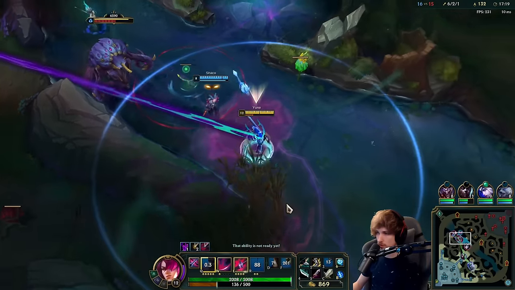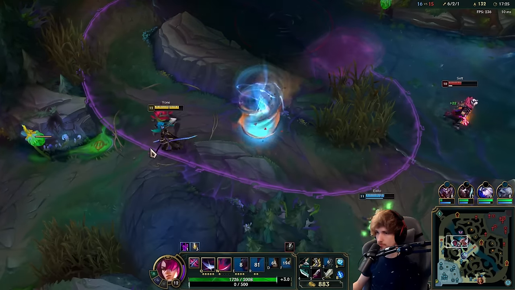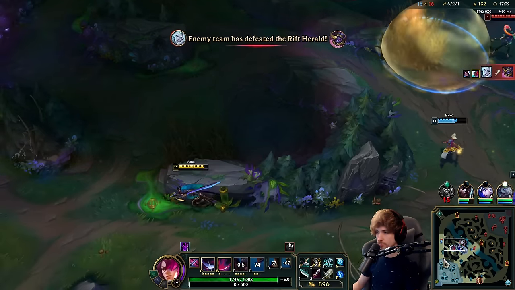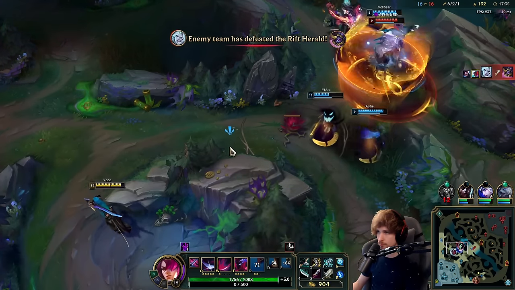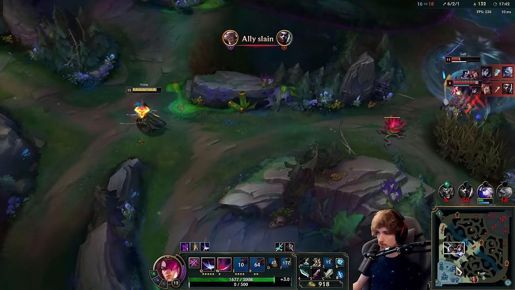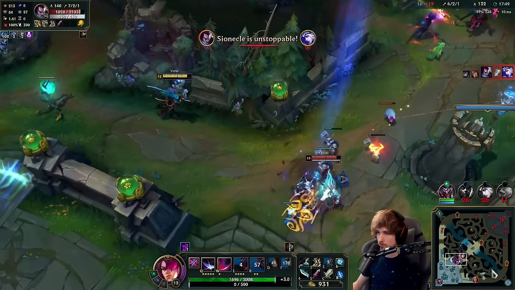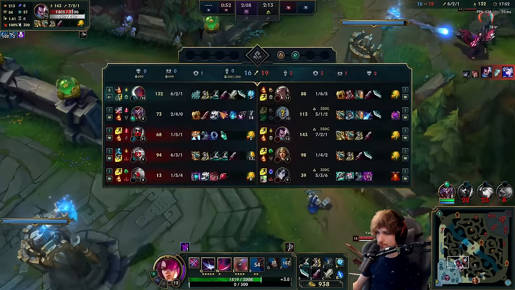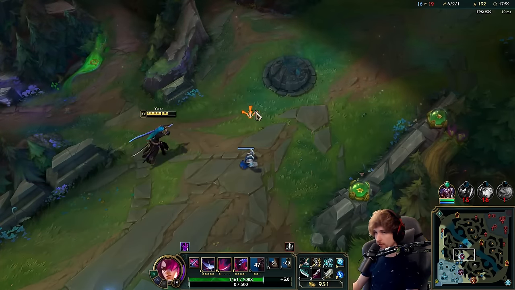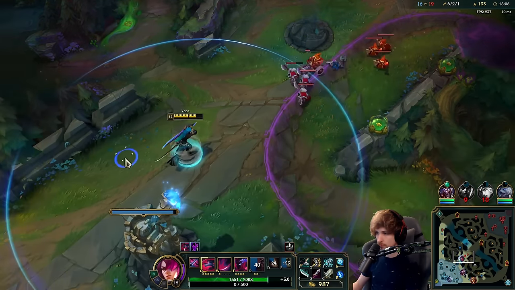I think we're not actually killing him. Yeah, we're definitely not. Also, I don't think that we win those teamfights early. They're making some bad decisions. That Yasuo is going to be a problem. I think that this game is still perfectly winnable. Yasuo will come from the right side.